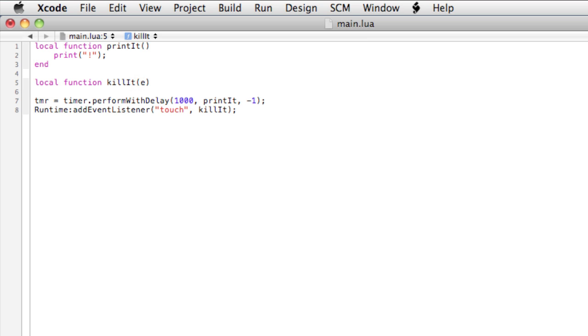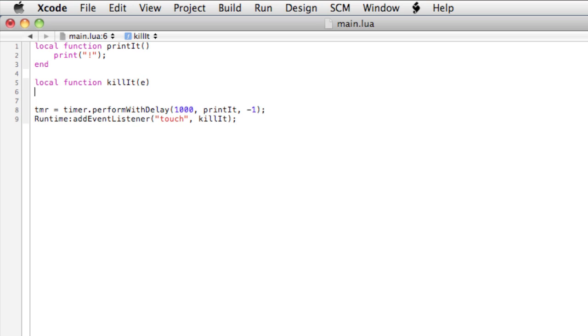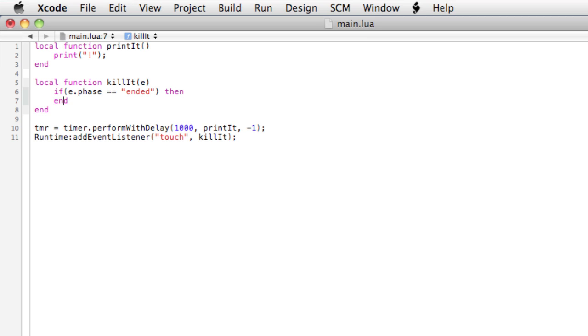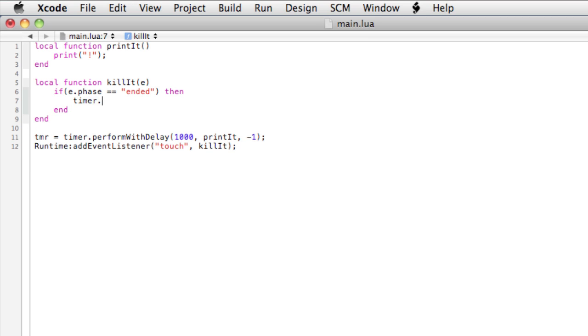Okay, and we are going to be accepting the touch object in the form of e. Now, if e.phase double equals ended, so if the finger has been released, then timer.cancel and then the name of the timer reference, which is tmr.